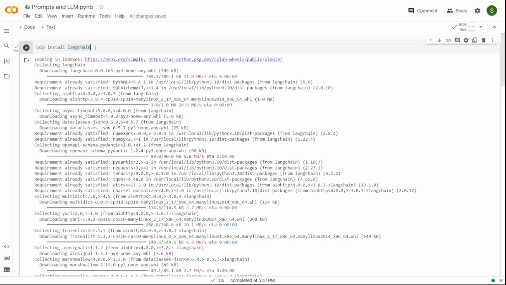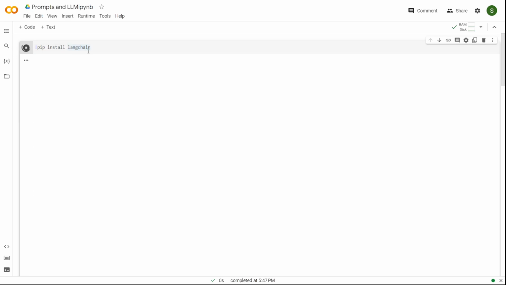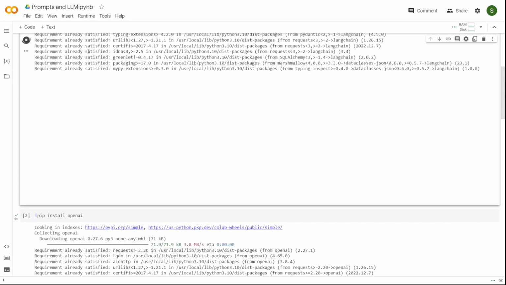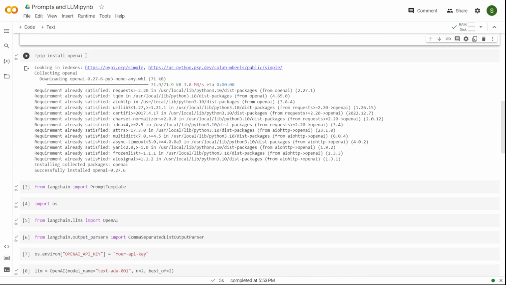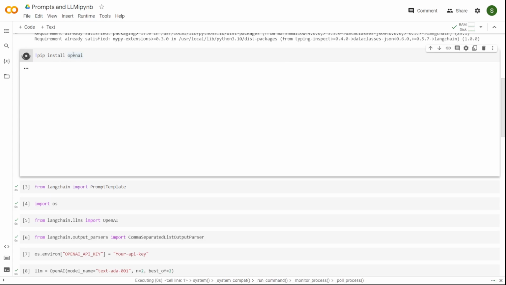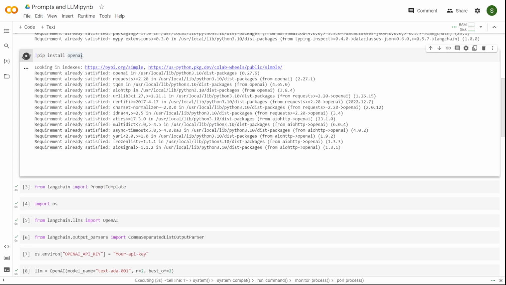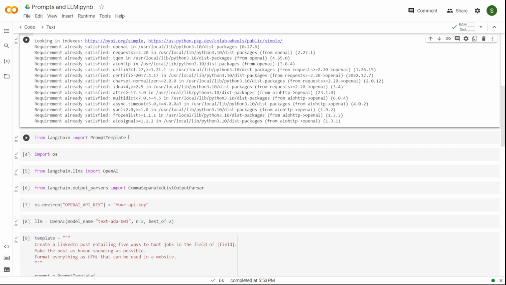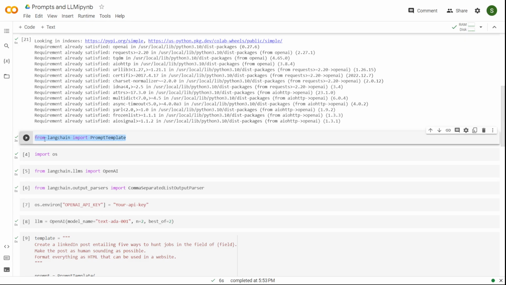it, right? So to do that, the first thing that we need to do is pip install Langchain, right? After installing Langchain, the next step is to install OpenAI. We are installing that right now. And after that, we need to import a few things. The first thing that we are going to import is prompt template from Langchain. So for that, you need to write from langchain import prompt template. Prompt template will give us a lot of possibilities and a lot of ways to write and customize our prompts to give to large language models.